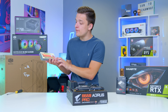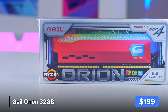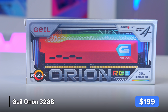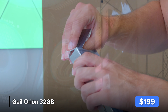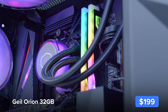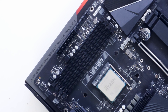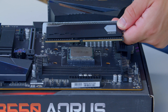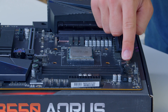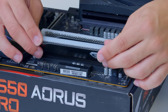I'm going to be coupling it up with some memory from Geel — if anyone knows how to pronounce this let me know in the comments below. This is a kit of their Orion memory, available in either a dark grey or a red colour. I've gone for the more neutral dark grey as I want the build to look a bit more stealthy. The memory DIMMs install into the second and fourth DIMM slots on the motherboard. Line the notch up on the memory with the notch on the slot and pull back the retention clips, then install the RAM DIMMs one by one applying a bit of pressure to both sides.